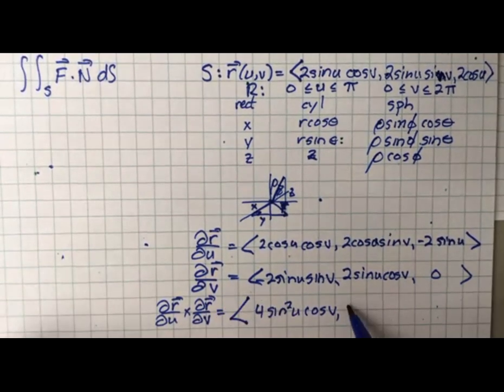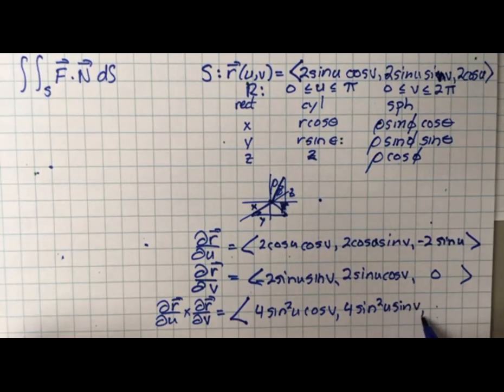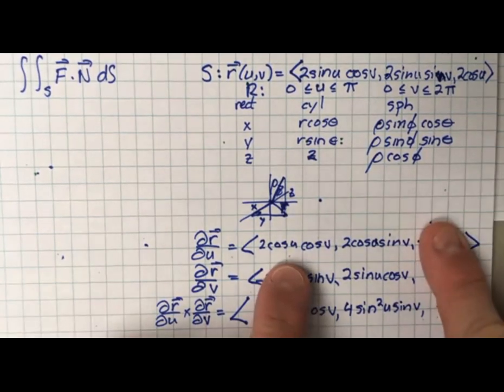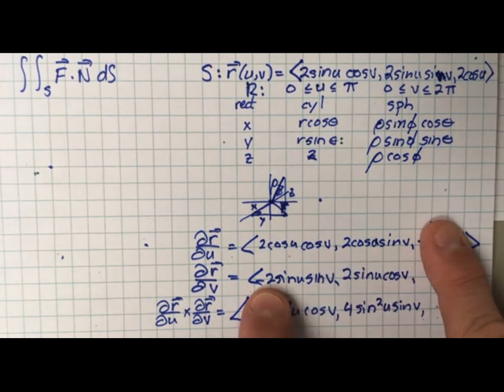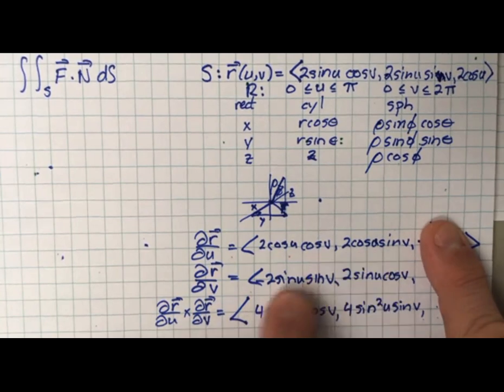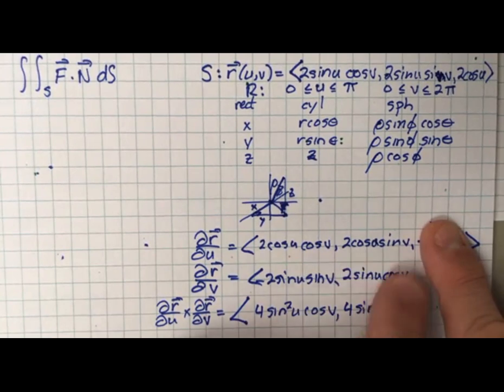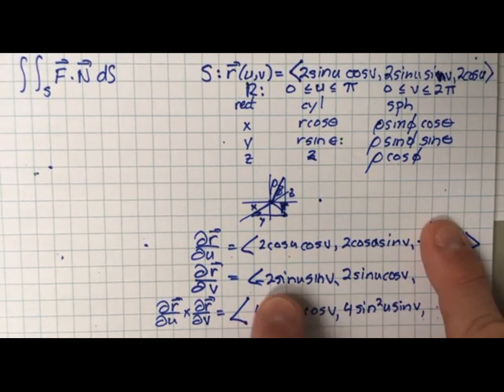So that works out to be also positive 4 sine squared u sine v. And then the full thing hit me right here. I get 4 sine u cos u, but cos squared v, there's my saving ticket. And then here, subtract negative means positive 4 sine u cos u sine squared v. What I get is the combination of cos squared plus sine squared give me 1. So I just get 4 sine u cos u.